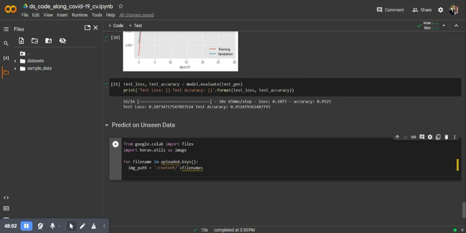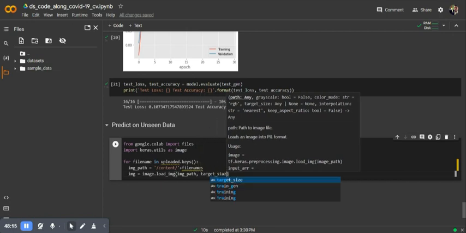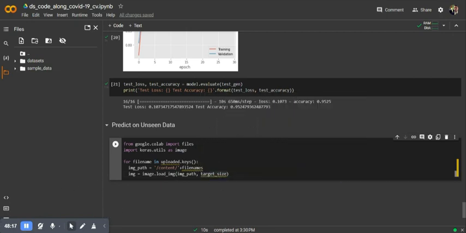Okay, image will be our image.load_img, and then image path, target size, we want that to be 150, 150 like the rest of it.